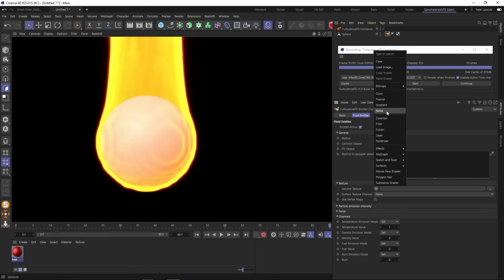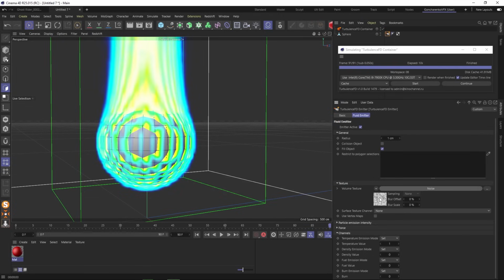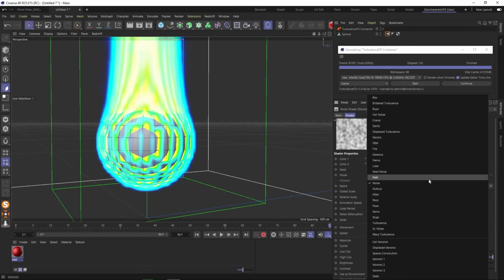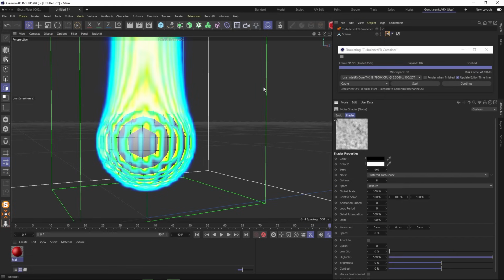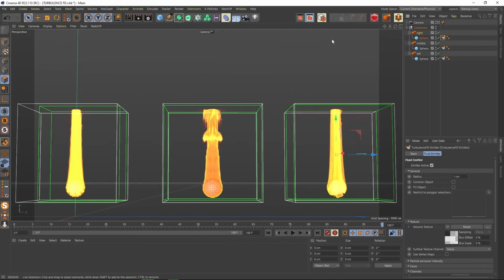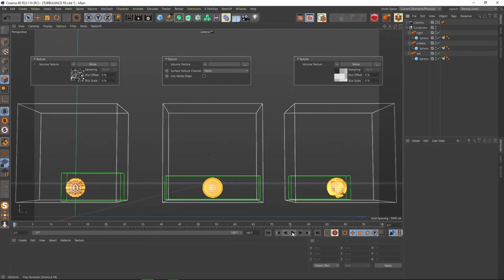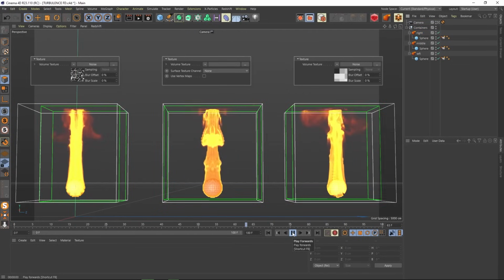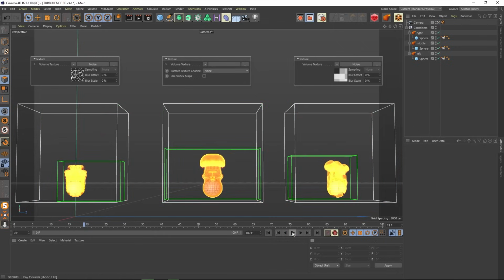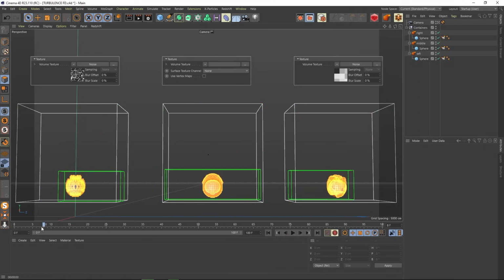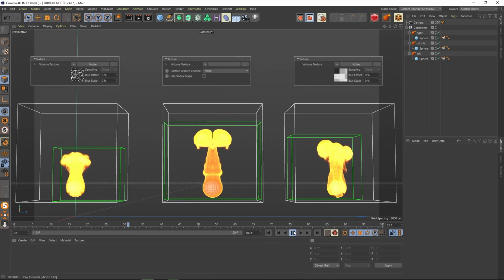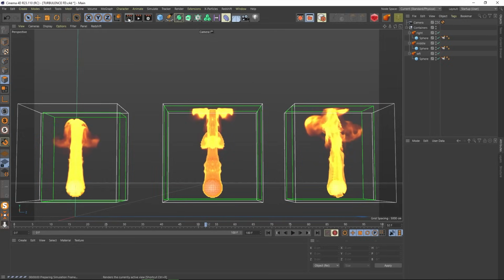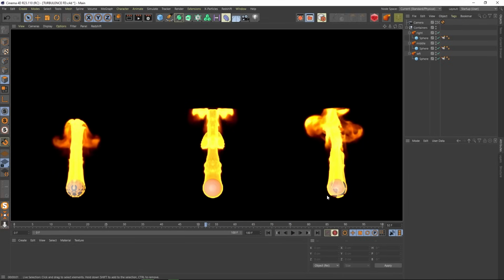If we create a noise map, fire will be simulated only on a white part of the noise shader, and on black it will not be visible. So let's see here different examples again. 3 examples with different noise maps, but every other setting is the same. With different maps for fire, we are able to create different fire tortuosity, hence different fire flames. Now it flies out of the core in different ways, so this difference was achieved only with the help of noise maps, which are inside the texture tab.